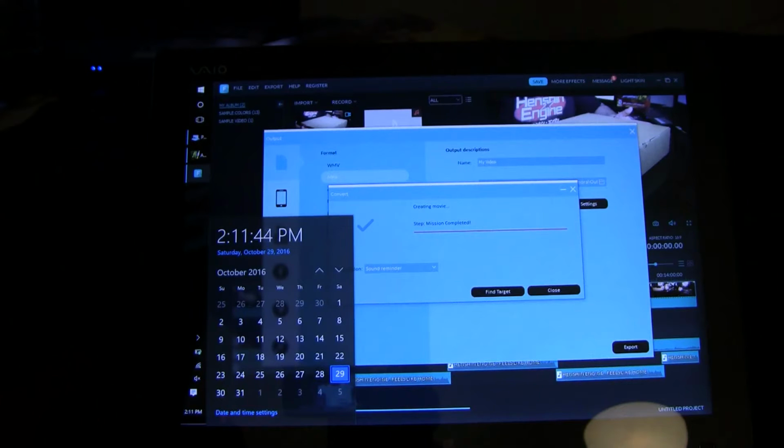I had already done it before, but if you look at the battery, it pretty much drained the battery, and it's at 16%, and it was about halfway. So encoding does take a toll on the battery life for sure. But here's the video. It came out good. It's nice and clear. I'm gonna go ahead and put this up on the YouTubes for all to watch. And actually, this video is already up on YouTube.